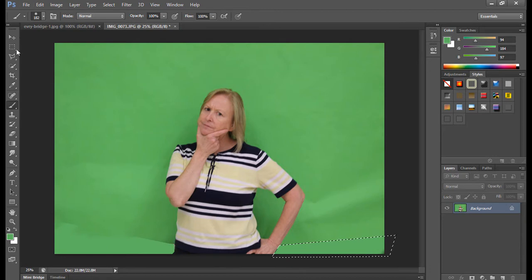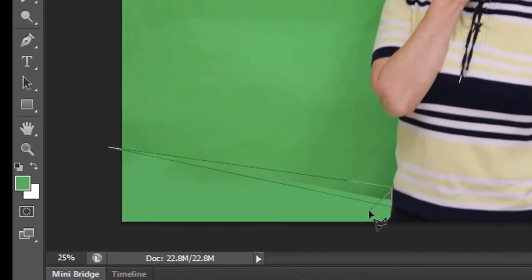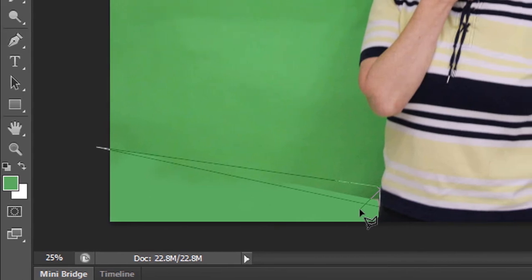Okay, and I'm going to actually lasso this one more time to see if I can get this to blend a little better. I'll try to pick up a little bit of a medium green here instead of that lighter green. Whoop, that didn't close. How do I know it didn't close?